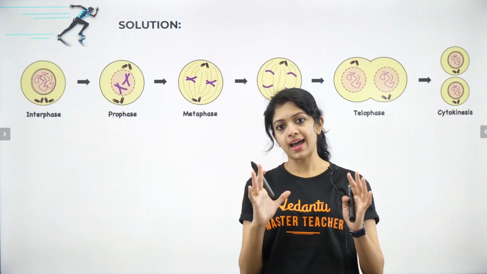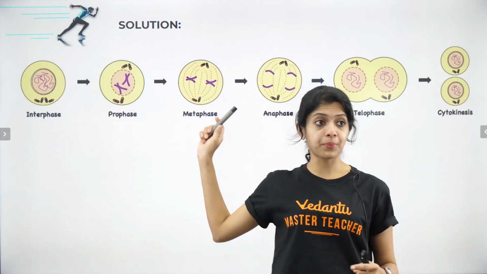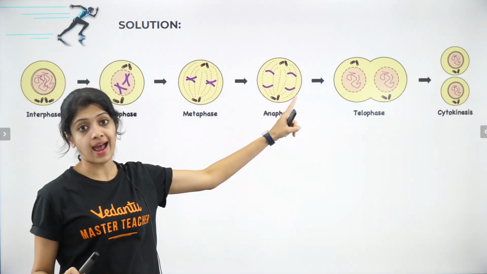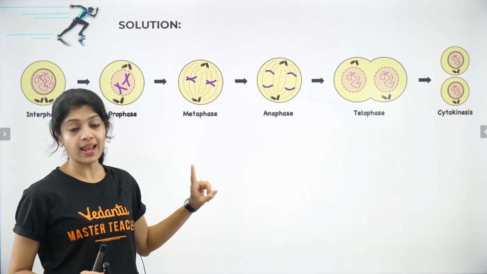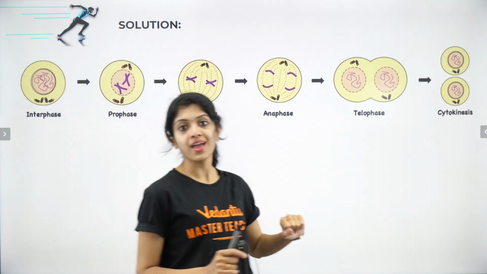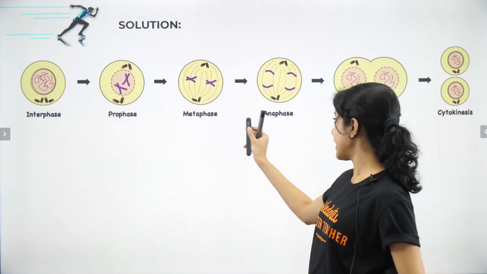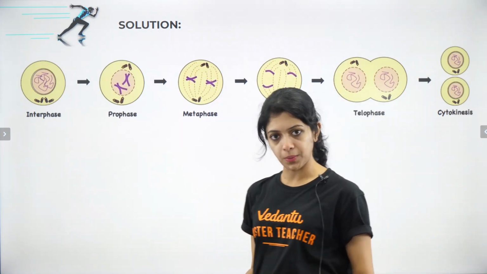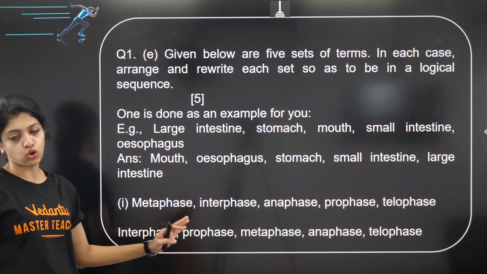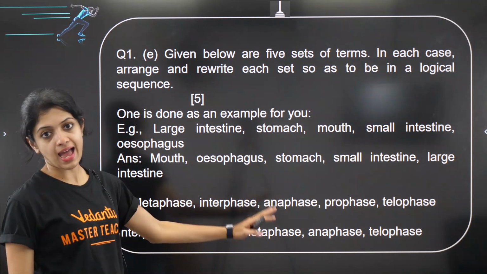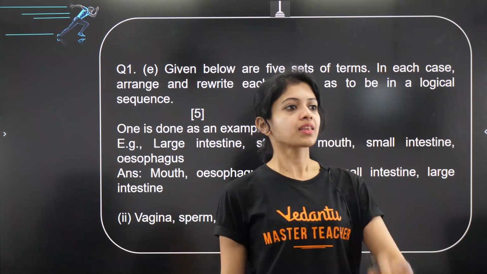But I remember telling you a mnemonic for this. For me personally, I prefer Malayalam and Tamil. Something that you can easily remember like that will help you remember the order for the stages of mitosis. Okay, so I, P, M, A, T. That would be our order and your answer would be this: interphase first, followed by prophase, metaphase, anaphase, telophase. Okay, yes. Next one.